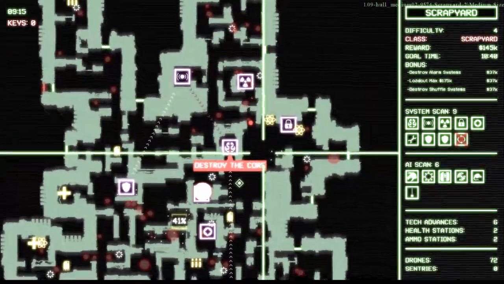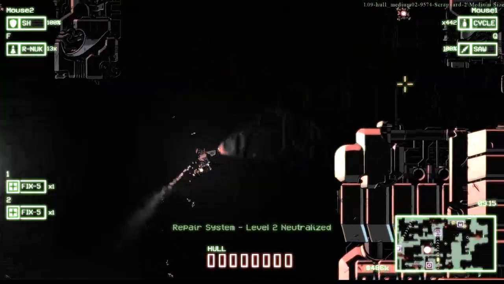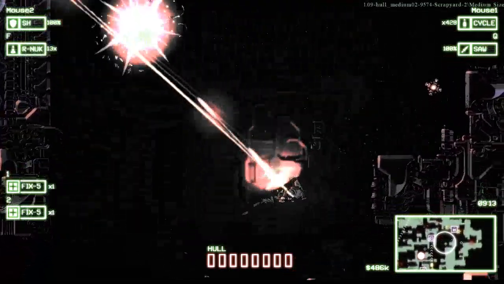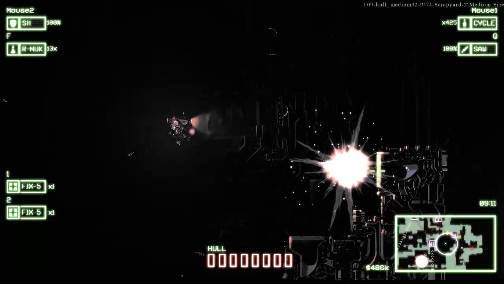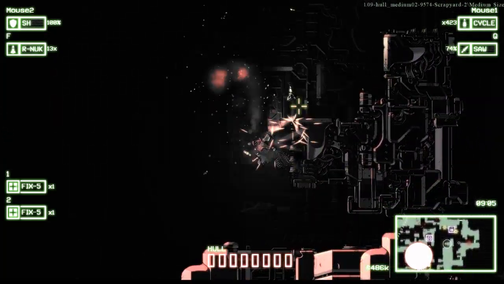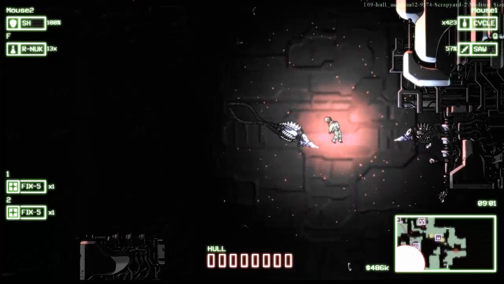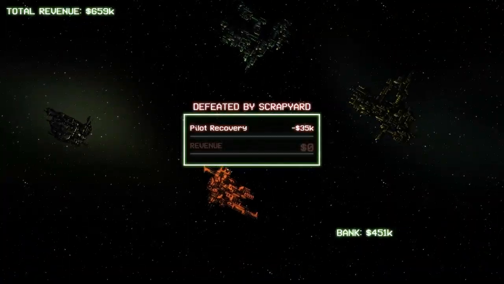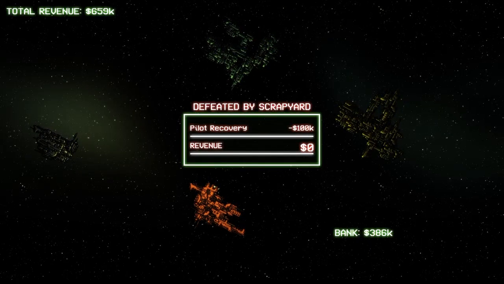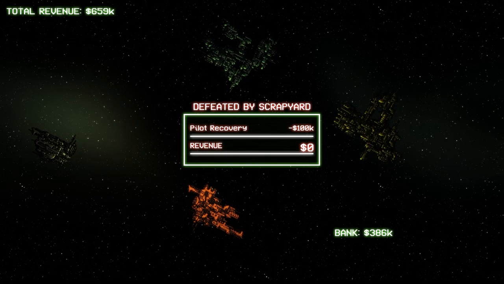Okay. I basically need to escape, then come back in from the other side and hope that I do not die in that time. There we go, got it. I like that ripper saw. Dang it. No! Oh, that could have gone so well. That's really not good. That is so not good.